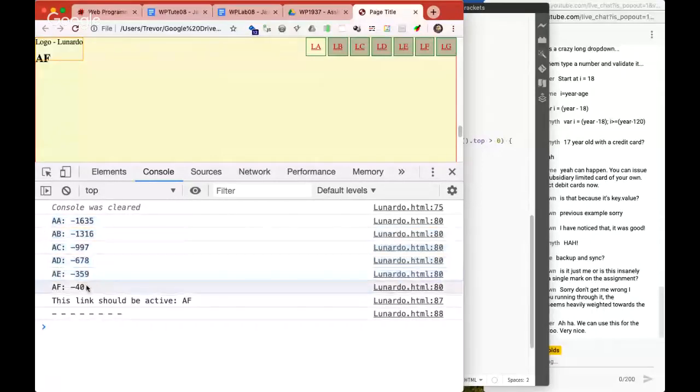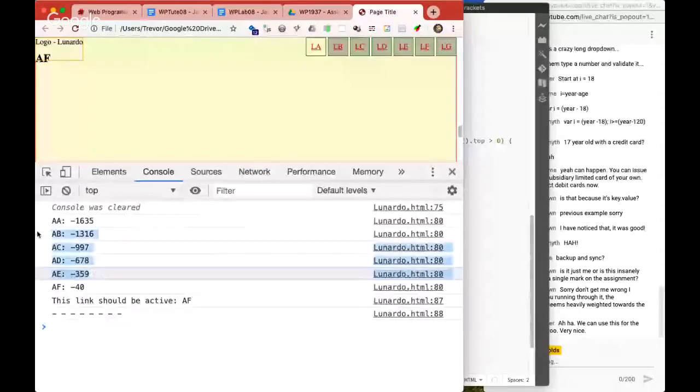If this one is negative, then I know these ones are really negative. So I can check the last link first, see if it's negative. And if it's negative, I'll set that one to be the active one. And I won't even bother checking these links because I just know that they're all negative.